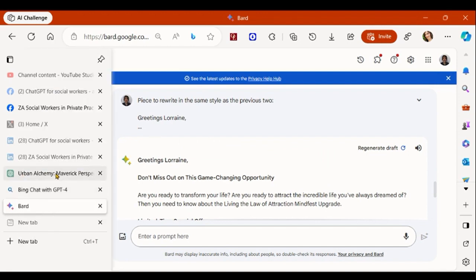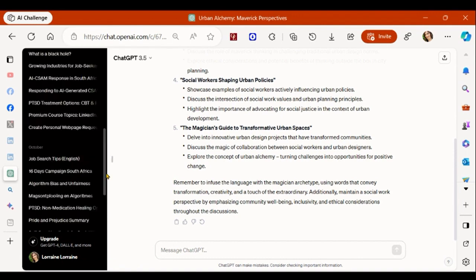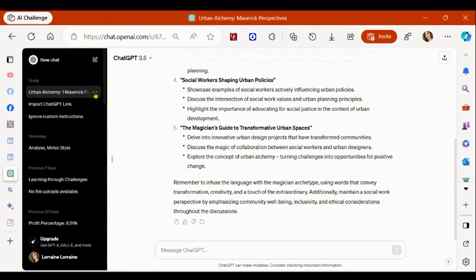And then in ChatGPT itself, your chats are listed and you can just scroll down to them, or if you want to rename, you click on rename and click enter and then it's renamed.